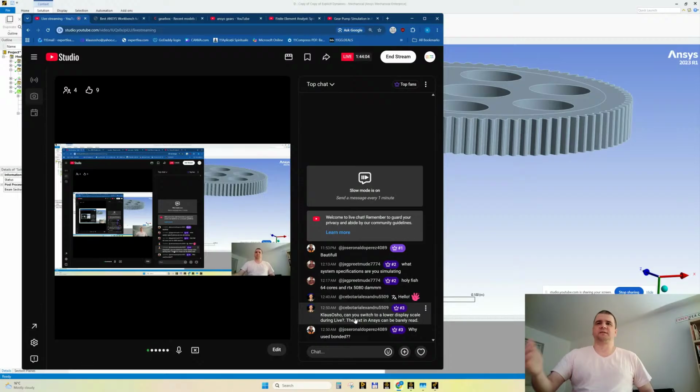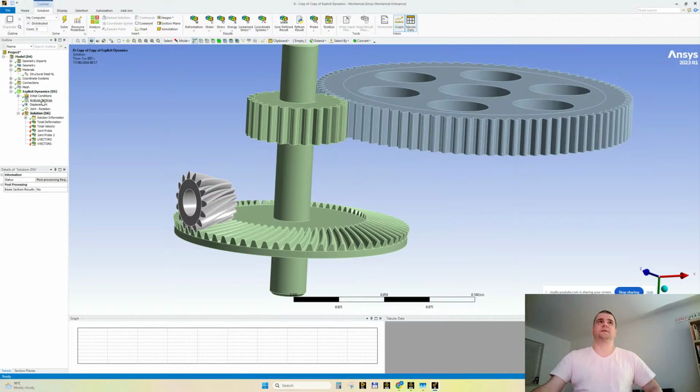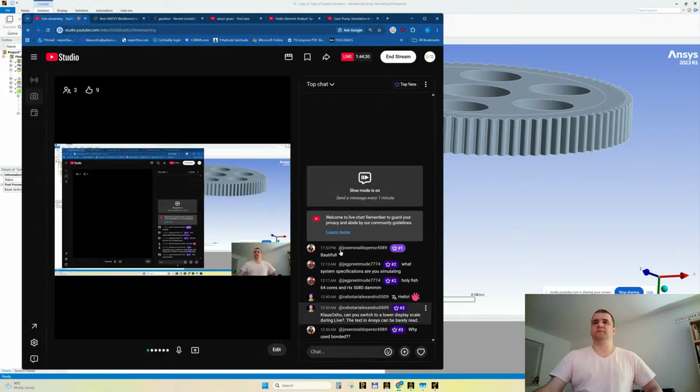So I will ask a question from other people. Can you read the text in ANSYS? Please answer in chat if possible. If you can read the text that you see here: ANSYS settings, deformation, stress, strain. Please, I'm curious, like a feedback if you can answer.